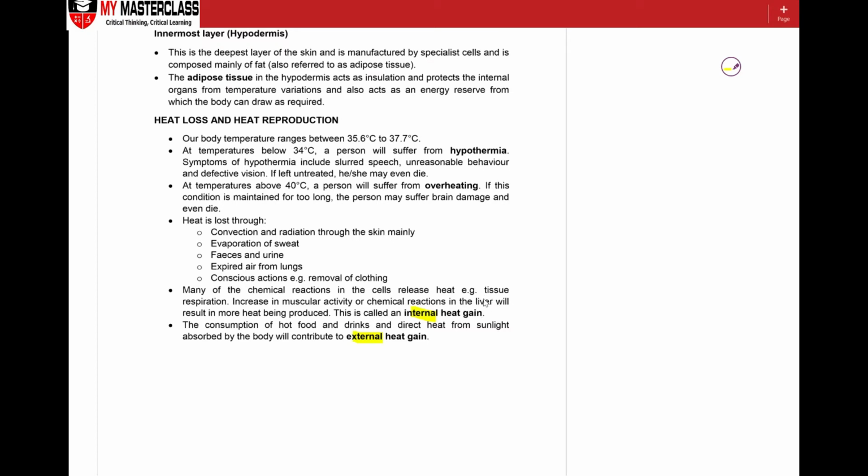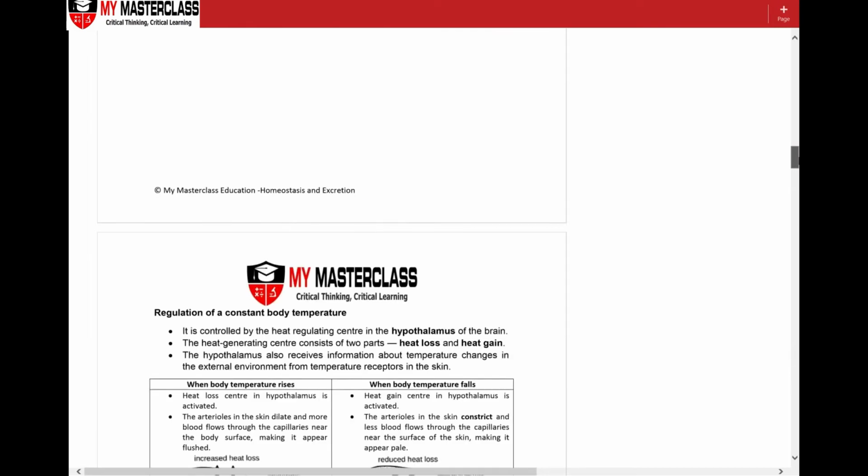Okay, or is to generate heat. Okay, so under nutrition, for nutrition in humans, we have looked at the liver rather closely in terms of its functions, and now you have got another one to add in. Okay, so all this heat, when it is too much, can be lost to the environment via these few ways, which will enable the body to cool down, also through sweating, so that you can maintain a consistent body temperature.